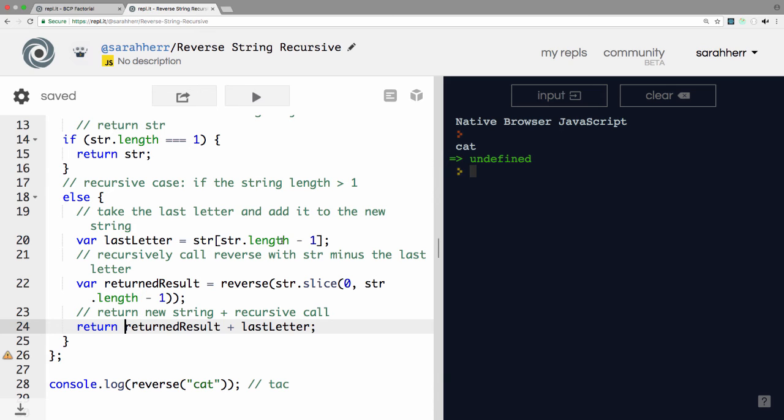This will be C plus last letter. So if you're adding the last letter to the end, where you want to add it to the front. Cool. So then if we did hello, we'd get olleh.